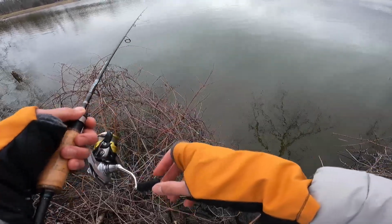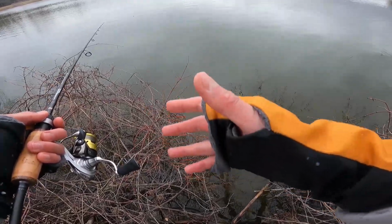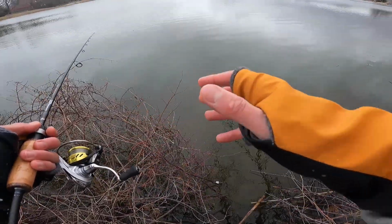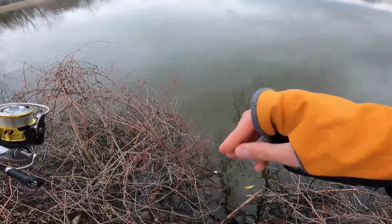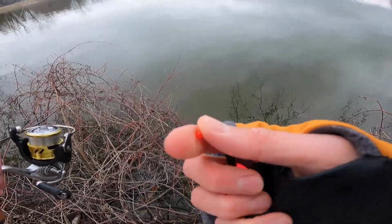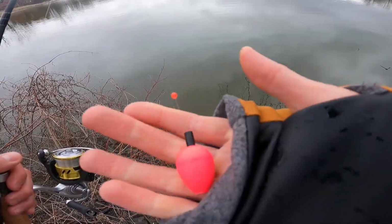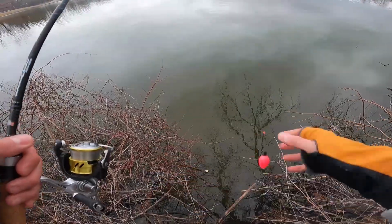It's so effective. It's a huge rig for crappie anglers, and that makes so much sense because crappie are notorious for suspending in the water column, and this is such an awesome rig to allow you to target those fish. I guess the only other thing I failed to mention earlier is you put a bead between your float and your bobber stop, so that way your float never goes over the bobber stop. I don't think that would happen with this particular float because the hole's too small, but can't really hurt to put that bead on there.